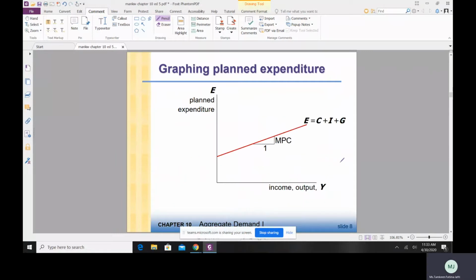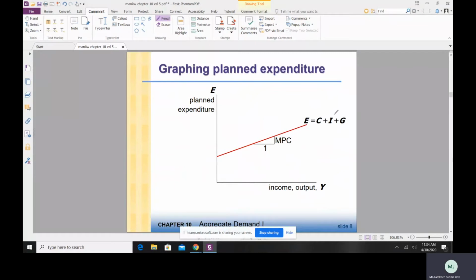Now let's graph this planned expenditure. In order to do so, when we derive the Keynesian cross, or when we attempt to draw it, what you do is you take Y, which is the actual output or the supply of goods and services, on the x-axis. You take E, which is the planned expenditure, on the y-axis. Now, the planned expenditure line has been drawn in front of you. When Y is 0, okay, let me just put it this way. You can see that the planned expenditure looks something like this.